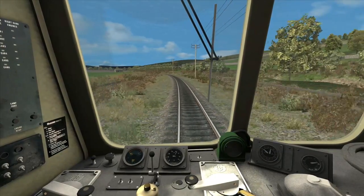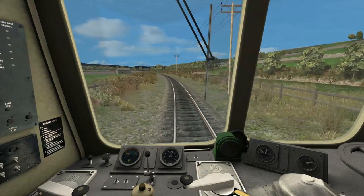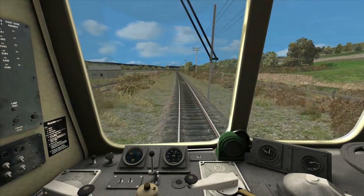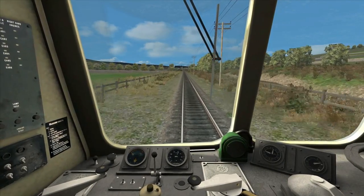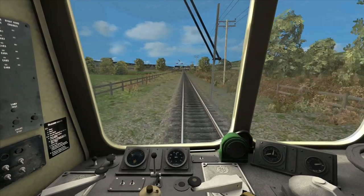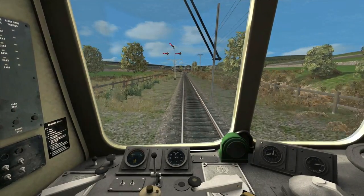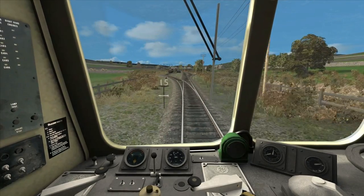What I'm going to do now is idle the power and apply the brakes as we see some home signals which will be coming up just ahead in a moment. I believe I can now see the home signals coming up. So at this point, I've now idled the power and I'm going to apply an initial gentle brake application due to the uphill gradient, now increasing to 10, which is a good half brake application. As you can see, our speed is coming off fairly quickly due to the up gradient.